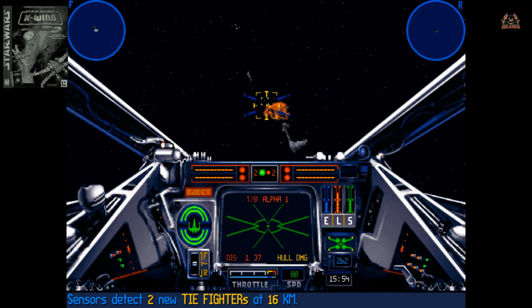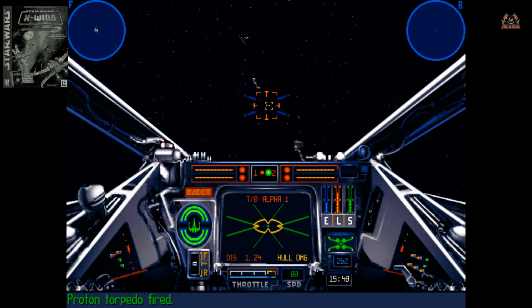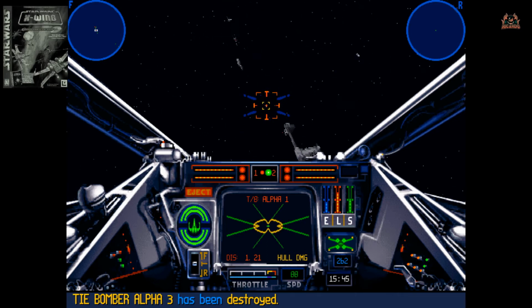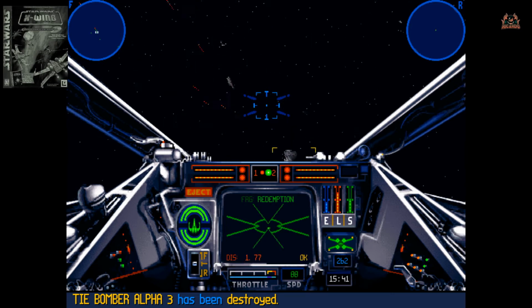So we're wearing down the bombers, right? TIE Bomber Alpha 1's got hull damage. There he is. Fire that missile off. Let's get him out of the equation. No dramas. They're gone. All we've got to do now is handle the fighters.